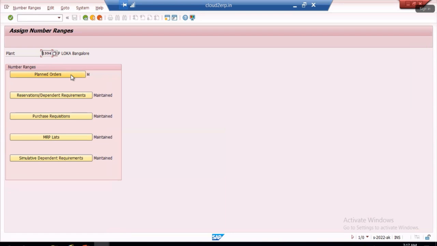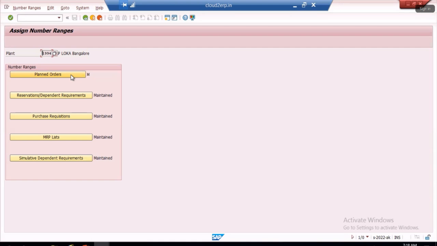when you run the MRP, there are different types of documents getting created. So you have planned order, you have purchase requisition, you have reservations. So why do we have different types of orders getting created? Let me ask you a question. If we have a requirement and we are going to purchase that material from outside, from a vendor, what should we create?